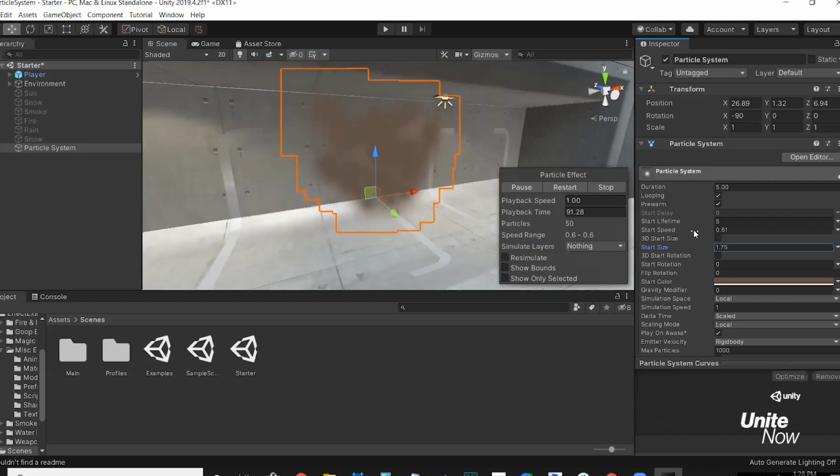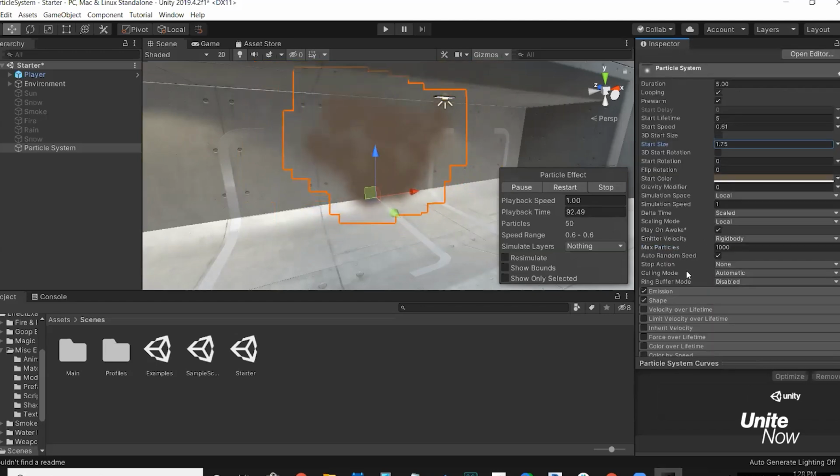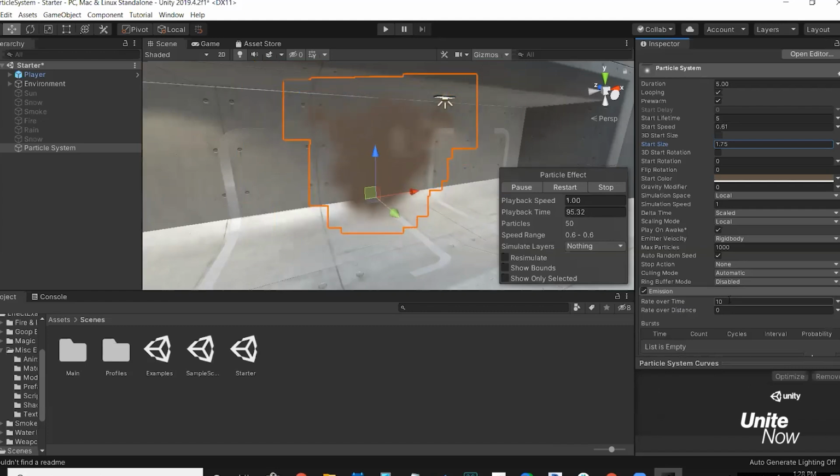And let's take a look at the emission now. We would like to increase the amount of particles that are emitted at once, so let's double this. Again, relatively arbitrarily chosen. In the context of the entire system, or the final piece, if you will, we found that 20 starts to look a little better. But again, this is just something that you can play with. So we want every second the particle system to emit 20 particles.